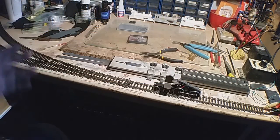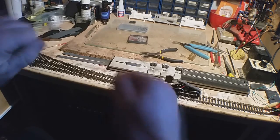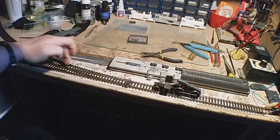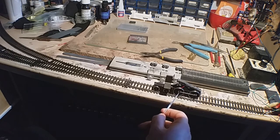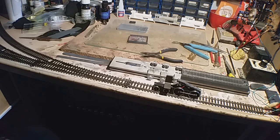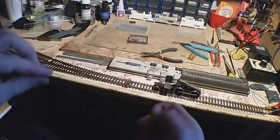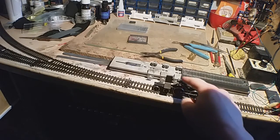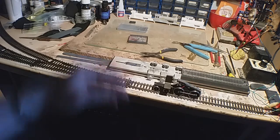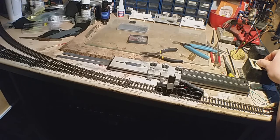Okay, it's been about 15 minutes troubleshooting. One thing I've had to do is move the contacts because they're catching on the check rails. Another thing I had to do is this axle here was popping through ever so slightly, so it was catching on here occasionally. That was causing some binding. The other thing is the nuts, they were too tight. And so I've undone them to give a little bit of clearance, and now I'll have to fix them. But I've put a weight here, which will simulate the weight being in the firebox area, and a little bit of weight at the front, and it's not too bad.